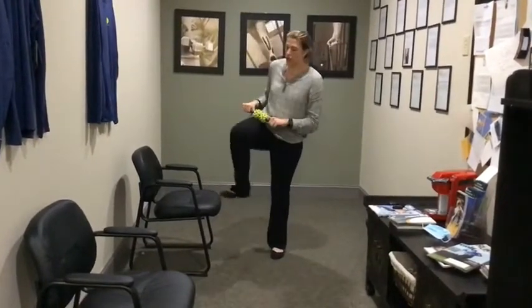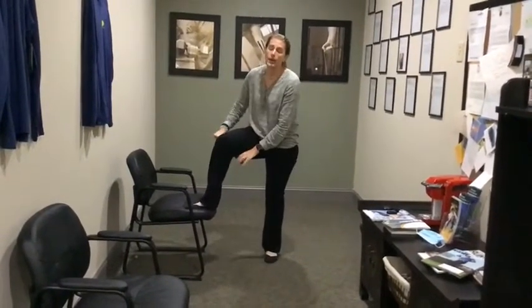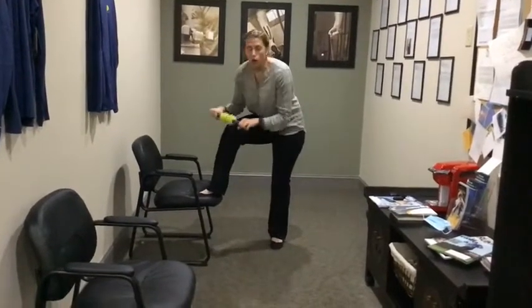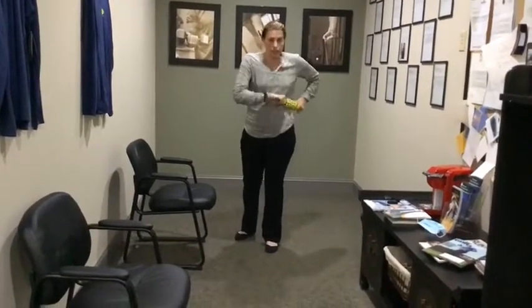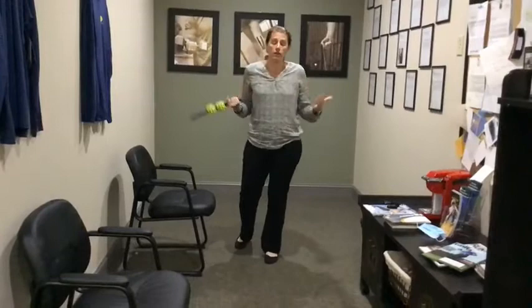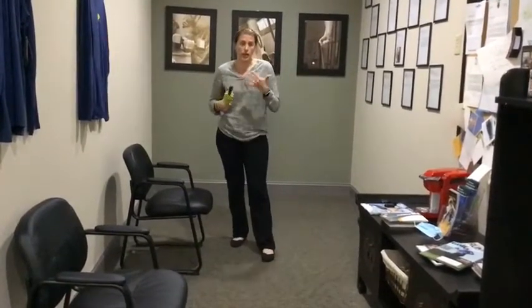So you want to make sure that you're hitting all of the muscles in your leg, okay? Front of your leg, back of your leg, back of your calf, shin, all right? All of those muscles that are sore, you want to make sure that you get your arms, that you get all the way up into the sides, the obliques, into your back, all right? You're not neglecting anything. You run with your arms, you run with your lungs, so all of that needs the recovery, all of that needs the ability to get flushed out.